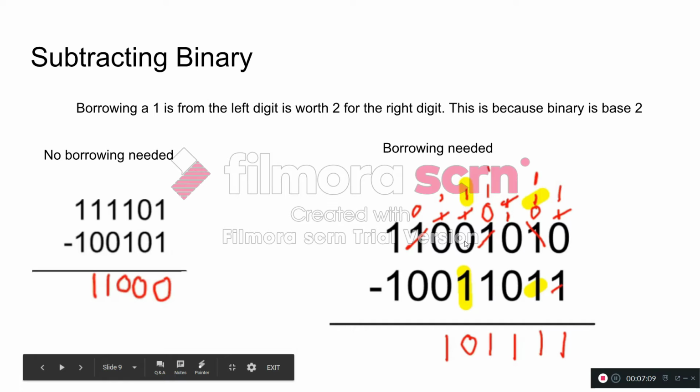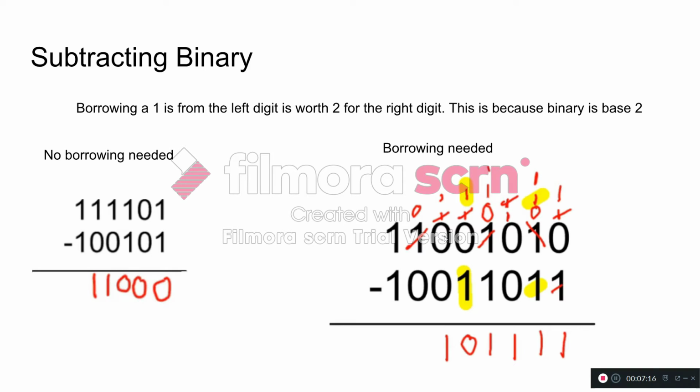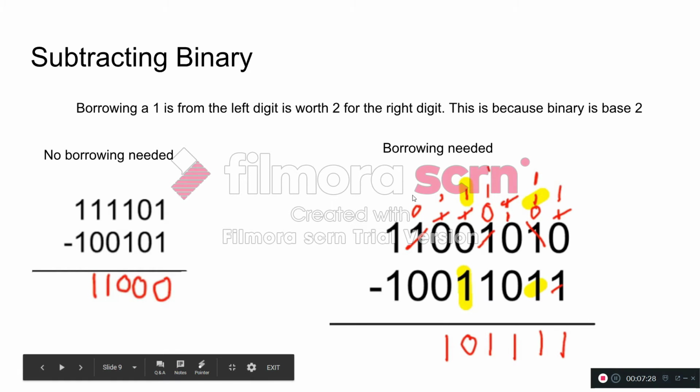And here we left off here. Here we have to borrow a 1. So we borrow from the left. We cannot borrow from the left, so we borrow from another here. This 1 here is turned into a 0. We have a 2 here, but we have to borrow a 1 here, so 1 minus 1 is 0. We're left with a 1 here. We carry down. That's a 1. This is a 0. 0 minus 0. 1 minus 1. Nothing, nothing.